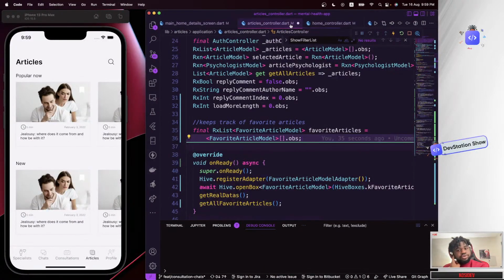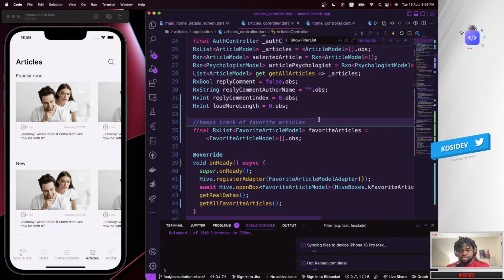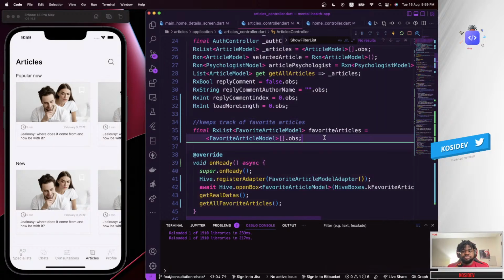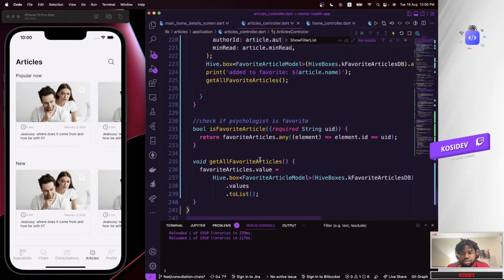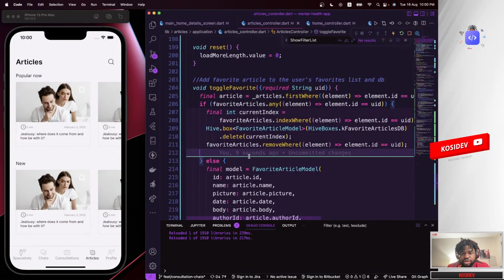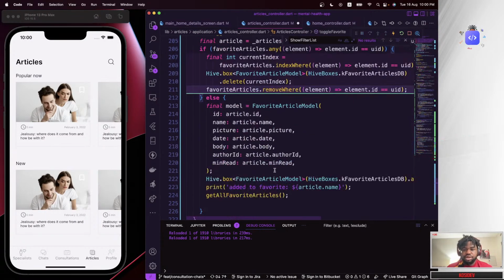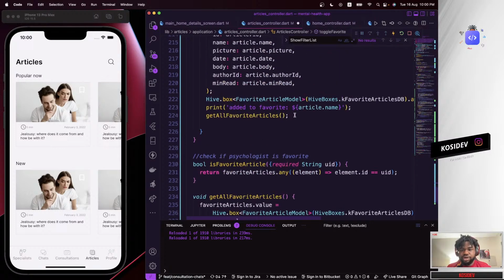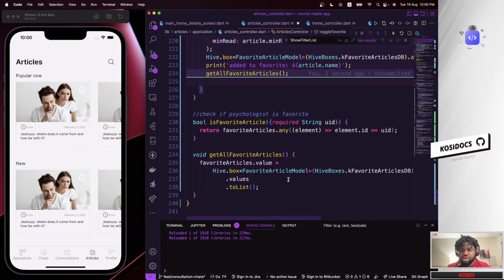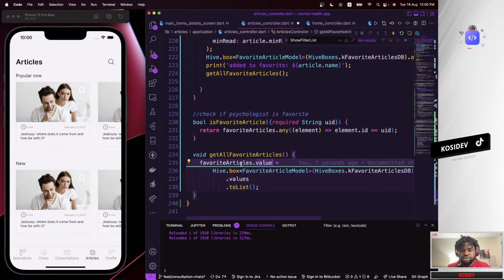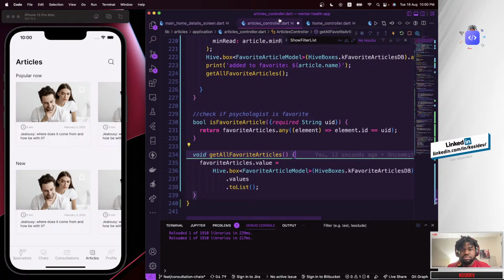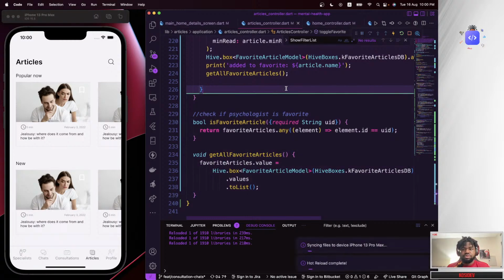I think we could actually use the other way around this, which I said we could try using. Wait a second. So right there we're removing it. Even when we are adding stuff, it's not updating because we're calling get favorite articles. So we should call this, return it, and assign it to favorite articles value.